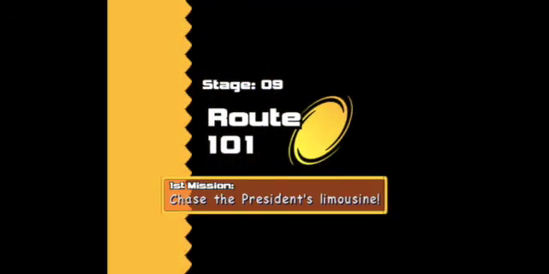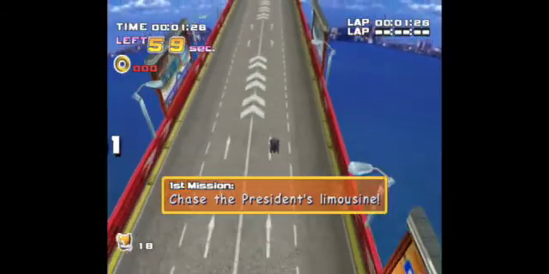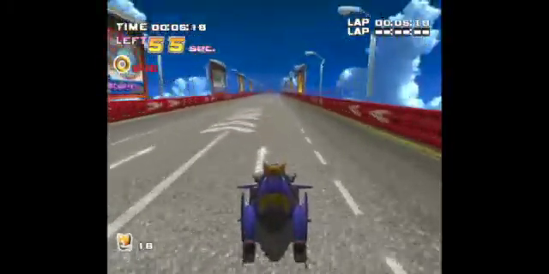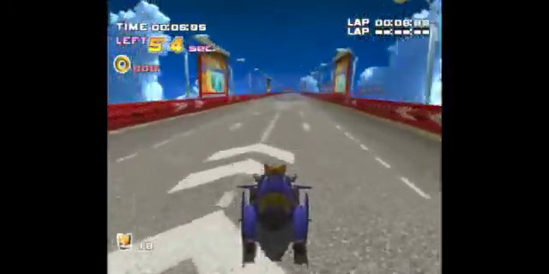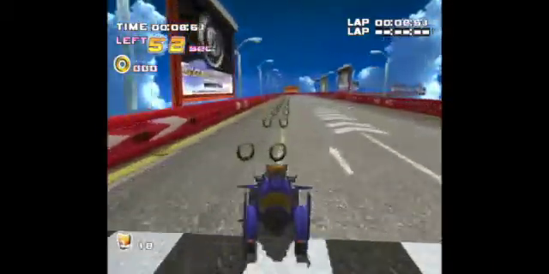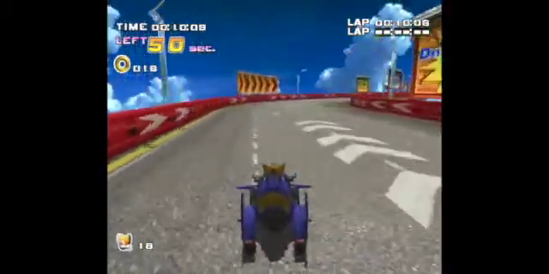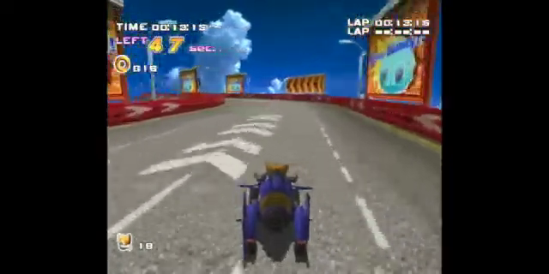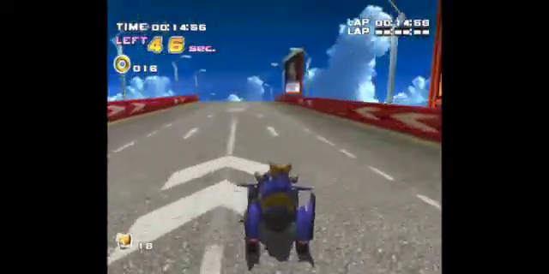Okay, here's our first kart racing level. Just gonna say minigame. And here we basically gotta follow the road, and we just gotta chase after the president's limo. And since this is 2001, I assume that the president will be George W. Bush. Is it?